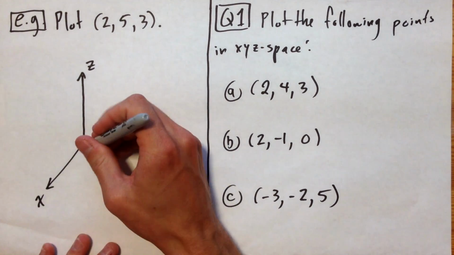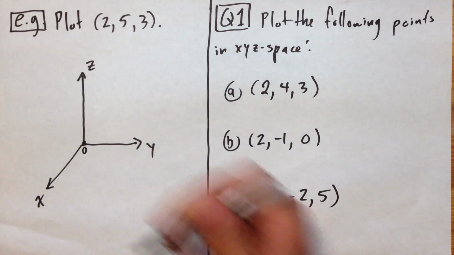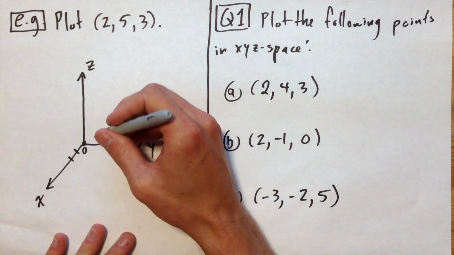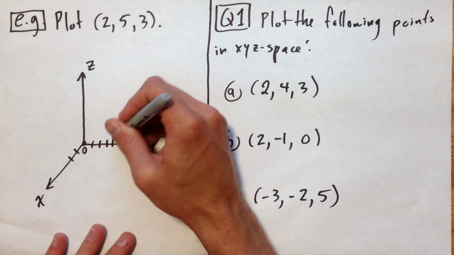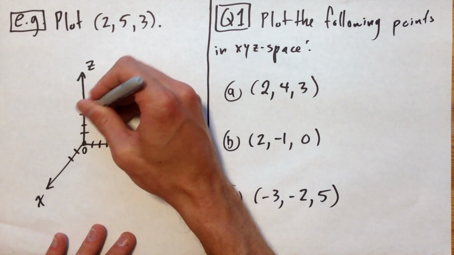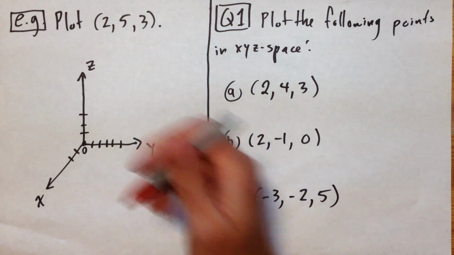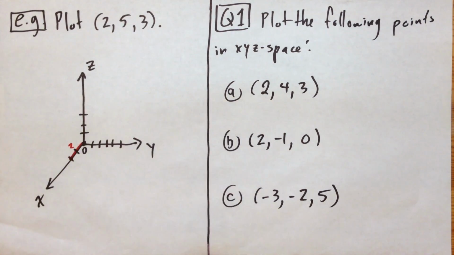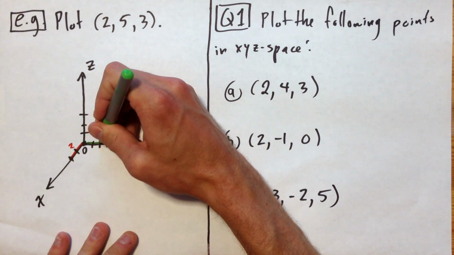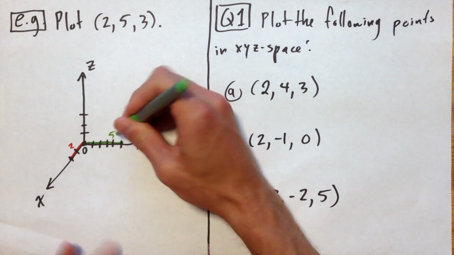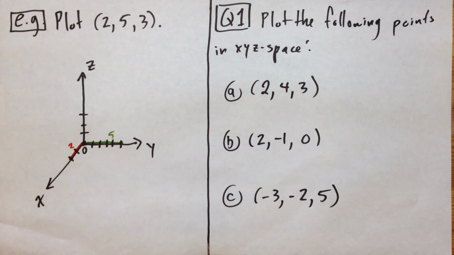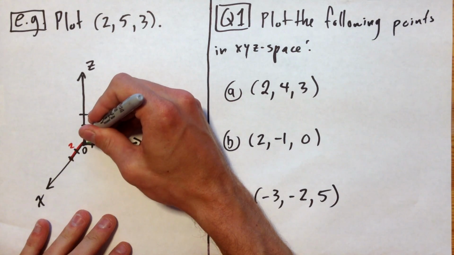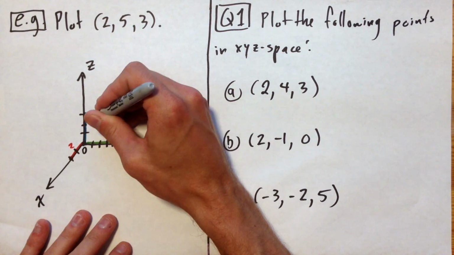So over here is our origin O, and let's just give ourselves a sense of scale: 1, 2, then 1, 2, 3, 4, 5, and 1, 2, 3. So x is 2. Here is our side length of 2. This is going to be one of the dimensions of the box we're looking at. y is 5, so over here is another dimension of the box. It has length 5. And then finally, z is 3, so here is the third side of the box we're looking at.